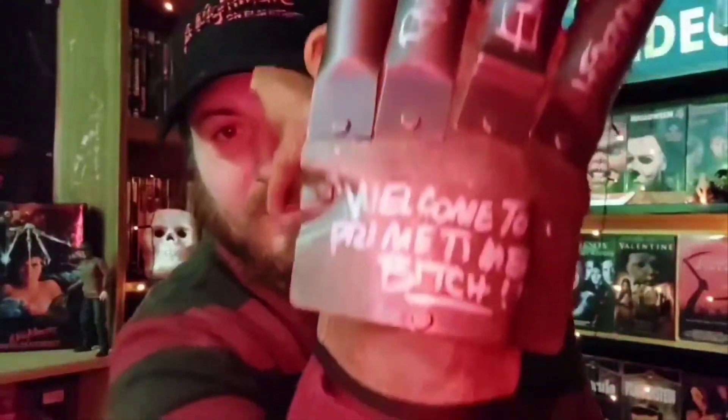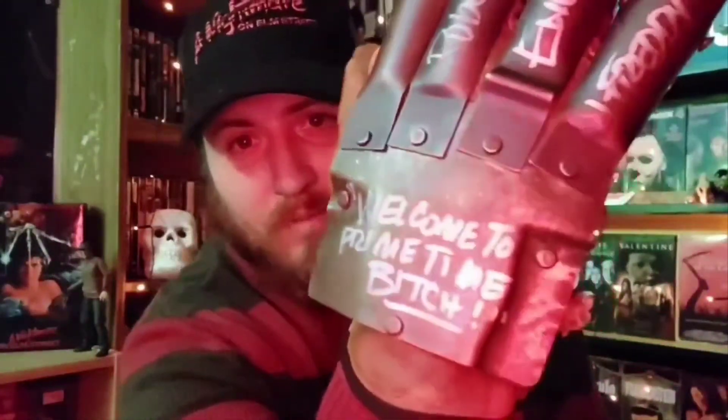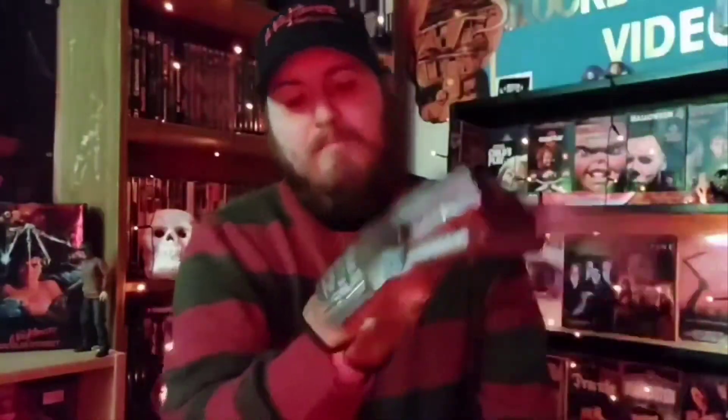He brought it home and I was just super proud to have my first ever autographed prop, and it just happened to be a Freddy Krueger glove signed by Robert Englund. As you saw in the review, it says 'Welcome to prime time, bitch' — and above that it would have said my name. I'll be putting photos up so you can see clearly it's the same glove.